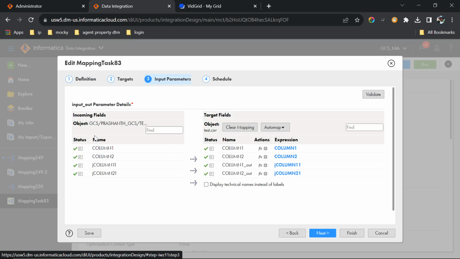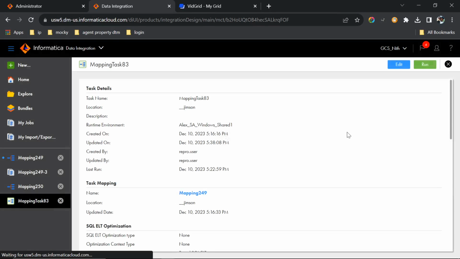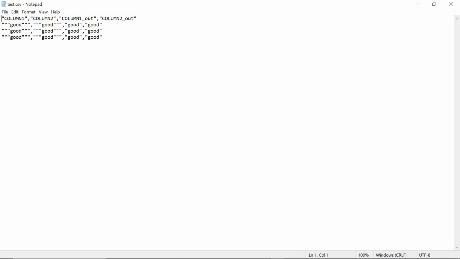So that's all. I have run this mapping. Let me show the output. You can see column 1 and column 2, where the data has been changed based on one particular logic, which is trimming the double quotes. It got trimmed and was processed without the double quotes. In this way, different use cases can be achieved through the macro.